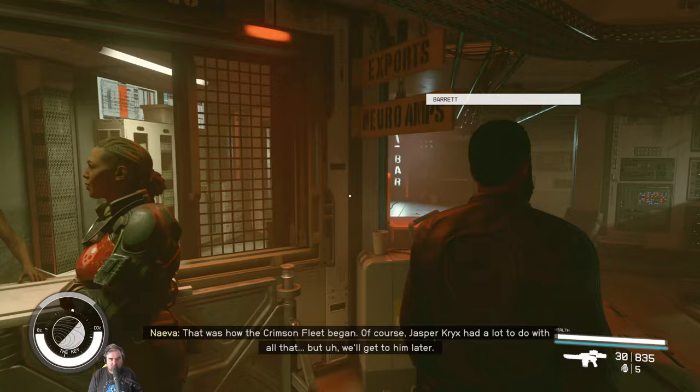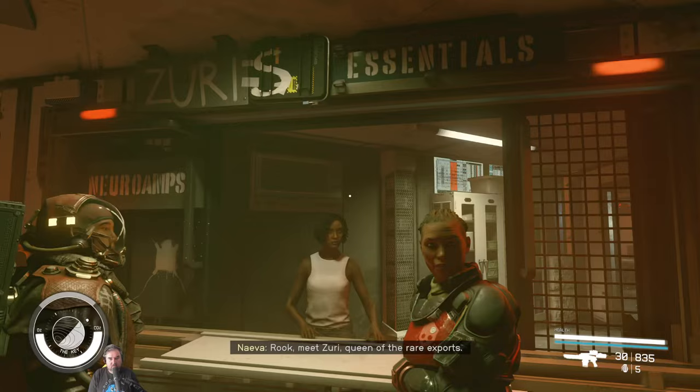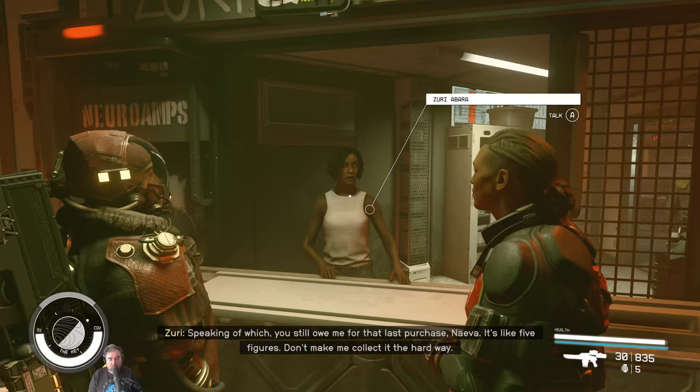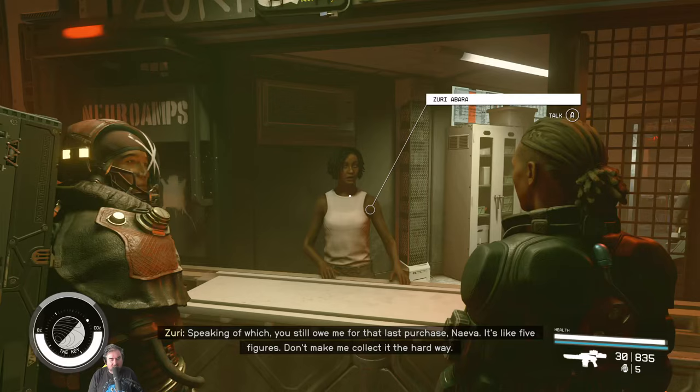My companion just wandering into the shot. Meet Zuri, queen of the rare exports. If I don't have it, you don't need it. Neuroamps, blueprints. Hit her up and she'll take care of you. Speaking of which, I don't know what blueprints are. Is that a real thing? Because I have not encountered any.